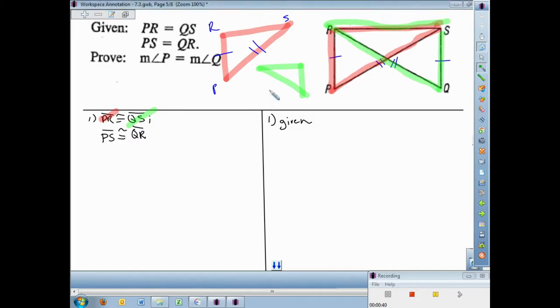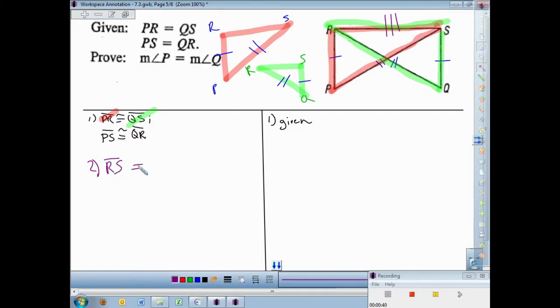If you label, this was an S, this was a Q, and this was an R. You're going to the mall today, Billy. Blue, so you can see things a little bit better. Boom, boom. Do you have enough information to prove those two triangles congruent? No. So go through the checklist, and the first thing to check for is a shared side between those two triangles, and that's a big fat yes. Segment RS is congruent to segment RS by the reflexive property of congruence.